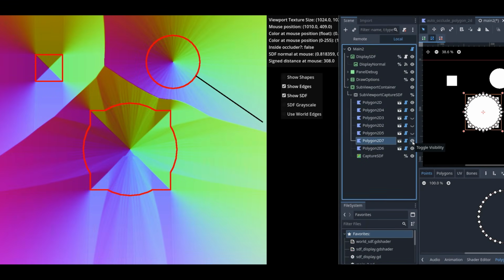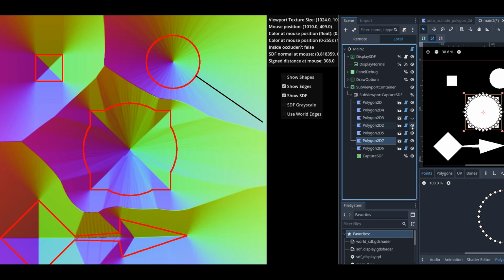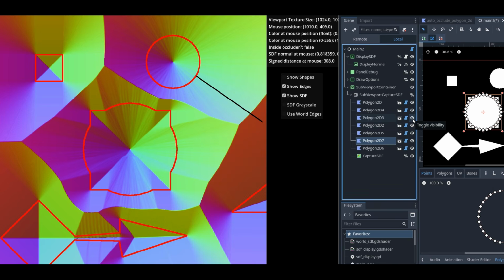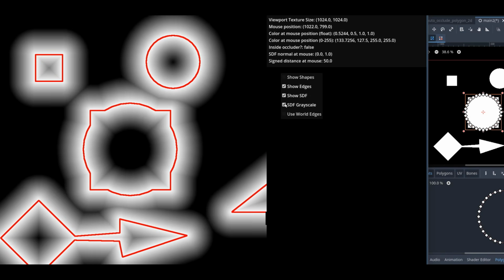Luckily, in Godot, we won't need to manually construct the SDF data at all. We'll capture a 2D SDF field that's already baked for us. Of course, we'll need to jump through some hoops to get there. The gist is that in Godot, LightOccluder2D nodes can be made to act like the SDF shape we've been working with, the one that the distance values are built on. And even cooler is that we can combine any number of LightOccluders to contribute to a single merged signed distance field used by the 2D lighting system.